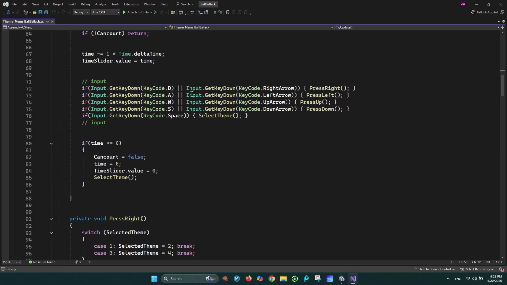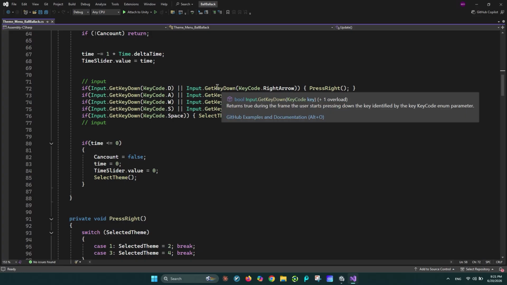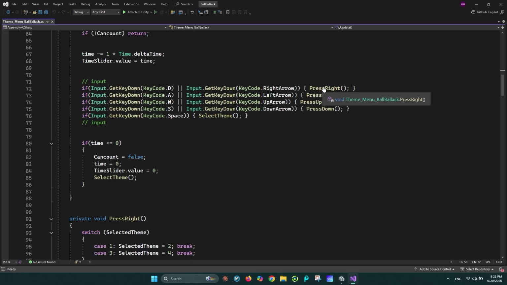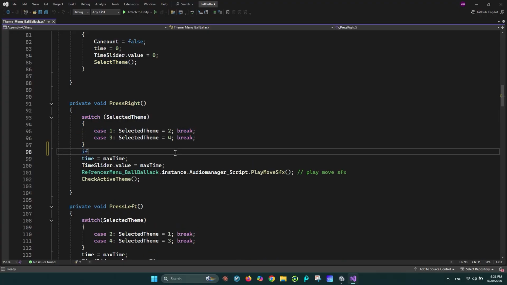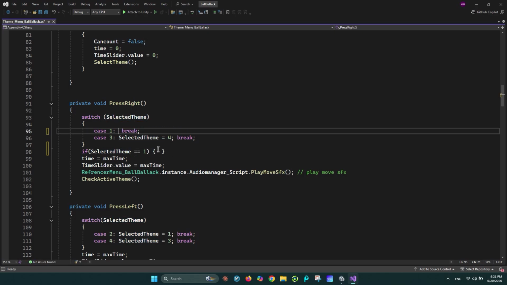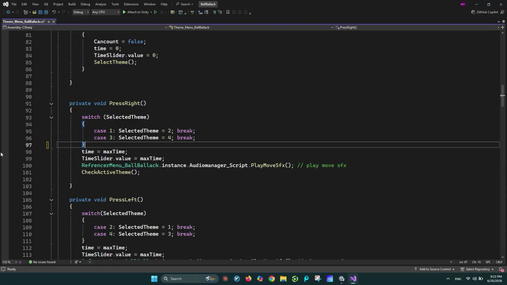And when we come down, you see that when we press D or right arrow, we call this void. What it does is it checks. This switch case is actually like writing if, so it's like saying if selected theme is, for example, 1, do this. It's like writing it like this, but instead I just put it inside the switch case.